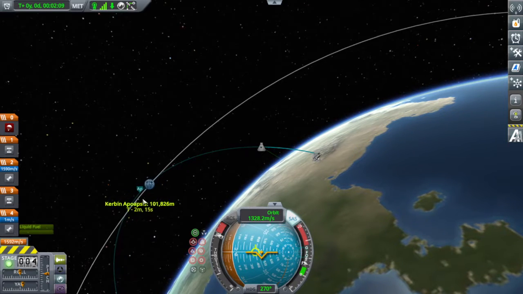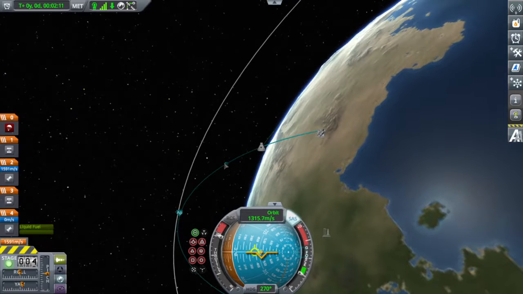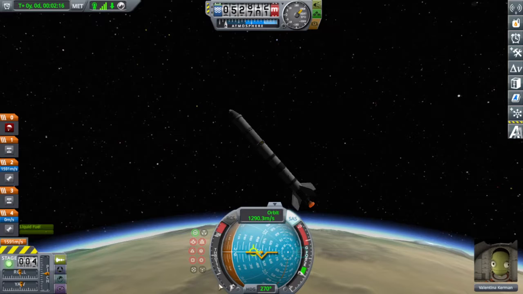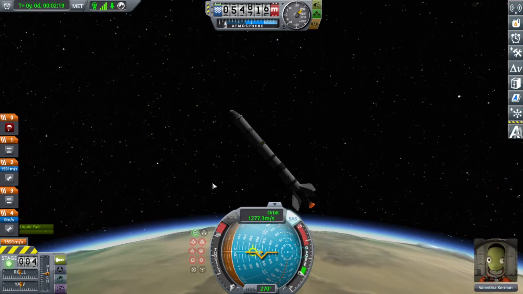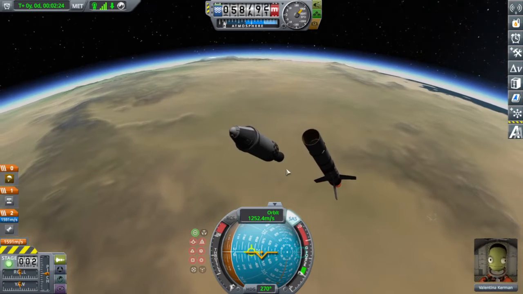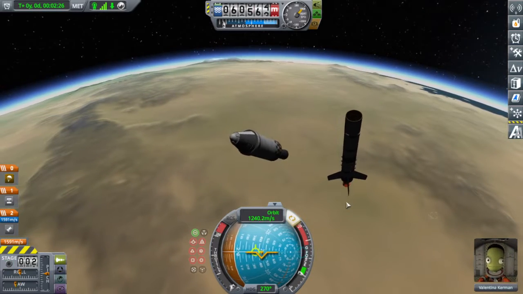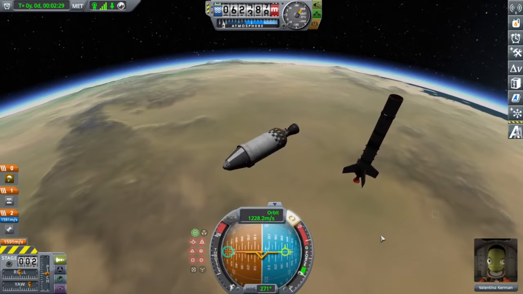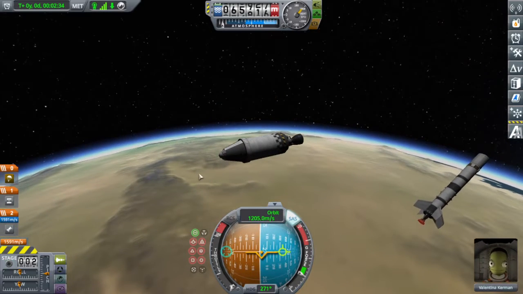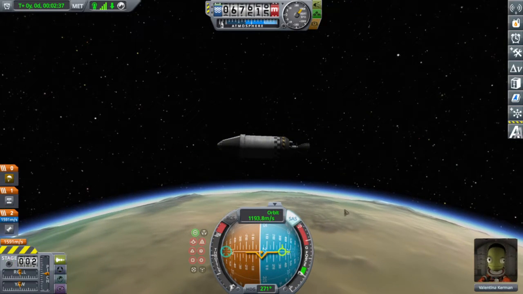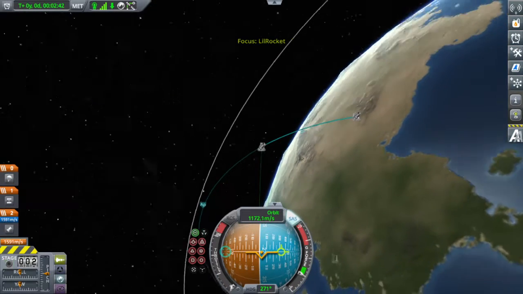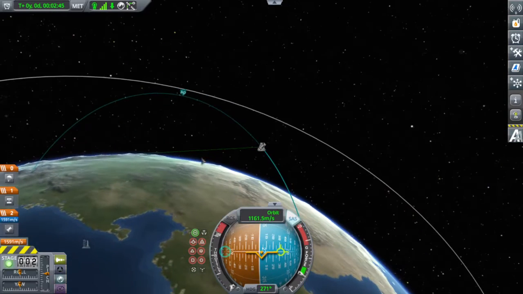I'm just going to let it go. 101. How about that? Okay, so here we go. Let's go ahead and kill the fuel, kill the throttle, stage. Look at that. Let that guy drop off. Now we want to point our nose towards the horizon on the gimbal, just like this. Now we're going to burn parallel to the surface of the planet when we get to the peak of the arch. So here we go. Here's our arch.